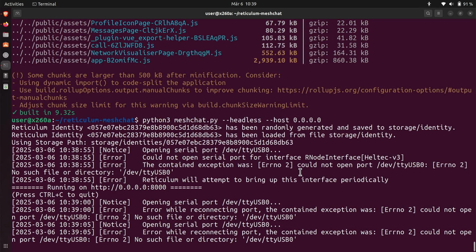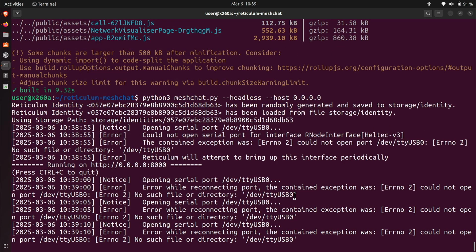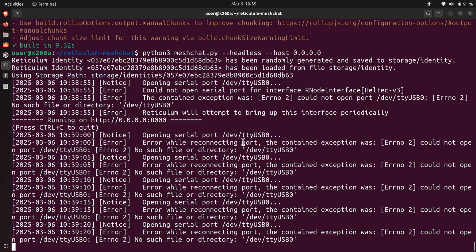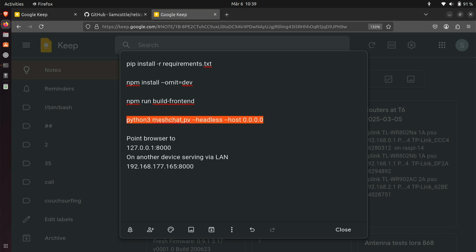And yeah, that's going to keep repeating itself, that error message. And all you see in here is the error message. But the important thing is it's running on port 8000. So if I get my web browser and point it to port 8000, we might see something on this machine. So a new tab. Oh, I've already done it.